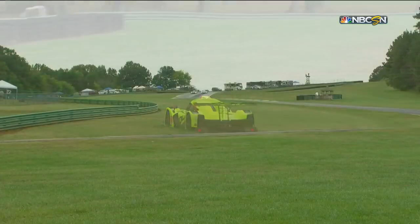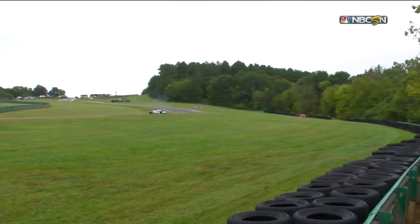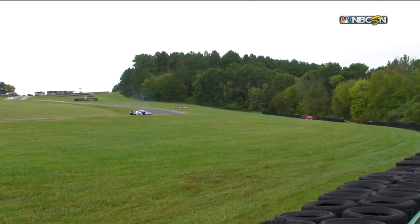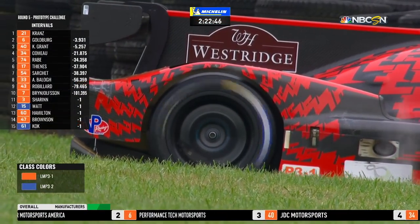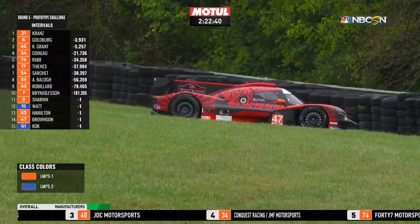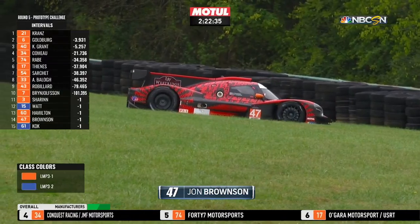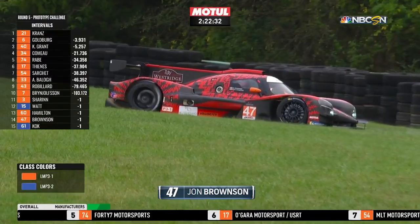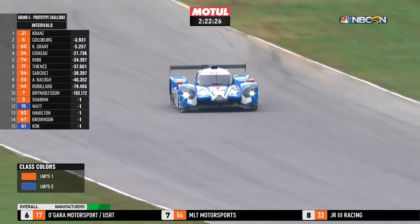And about the same time Brynjolfsson went off, here's Krantz trying to get by Brownson coming down through the roller coaster. Doesn't see him. That's a big hit side to side, but I also saw, looked like maybe part of the front splitter of one of the cars come off. The 47 of Brownson ends up in the wall at the outside of the corner. Krantz back underway, but you've got to wonder about that car. That is a rare mistake, and I'll call it a mistake for Krantz right now, but we don't see hiccups very often for him, and I think he just felt like Brownson saw him. But man, with a lead like the one that he had, did you really need to do that there?